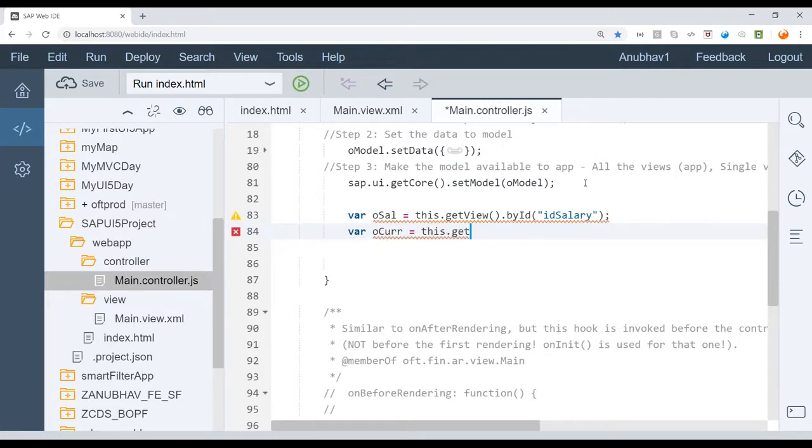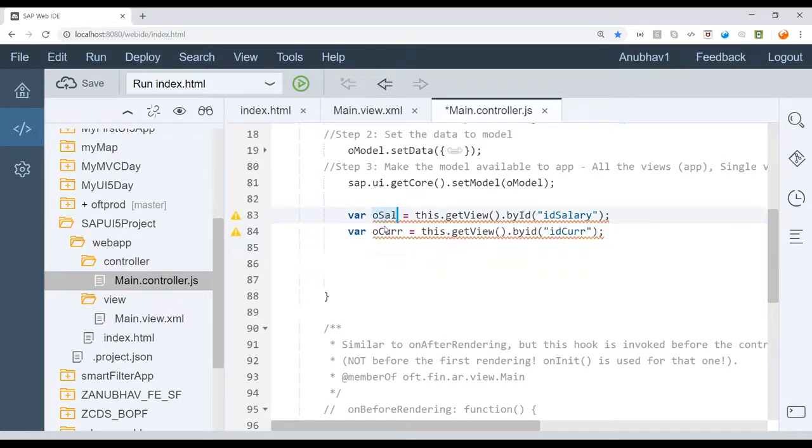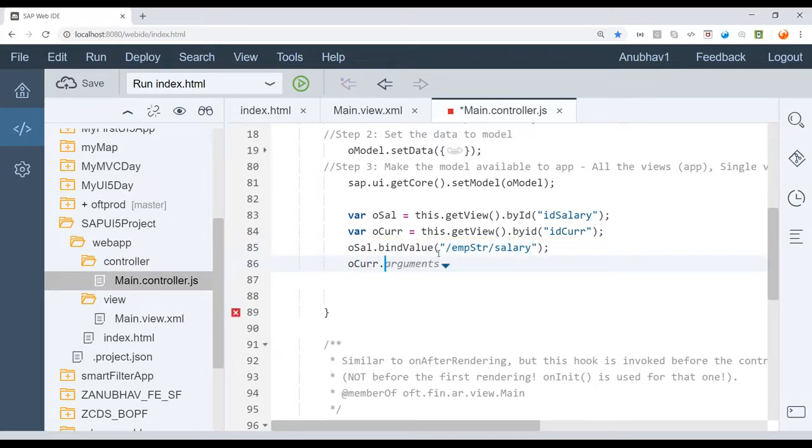This dot get view dot by id, id curr. And now let me just put salary dot bind value, and I just put the address here, slash empstr slash salary, and currency dot bind property.